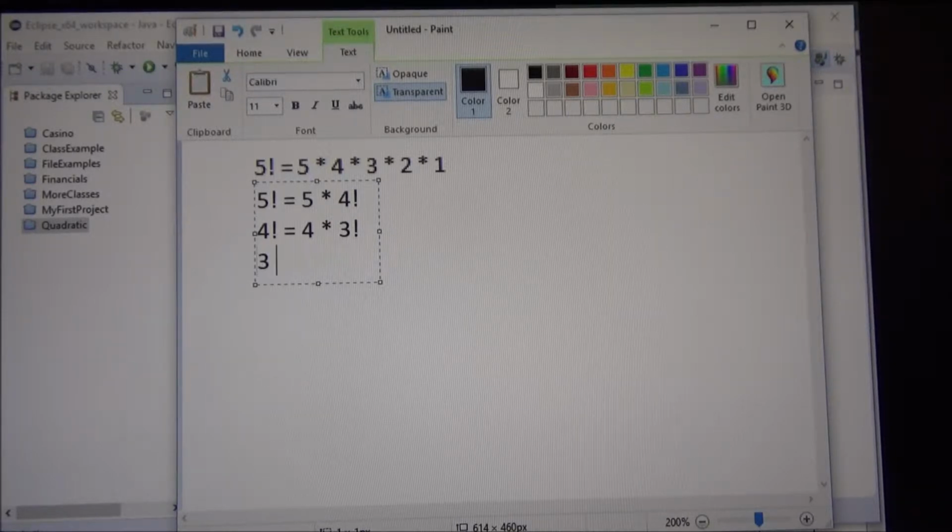And 3 factorial is, I'm sorry, it's 3 times 2 factorial. And then 2 factorial is 2 times 1 factorial. And you know 1 factorial is simply 1, right?